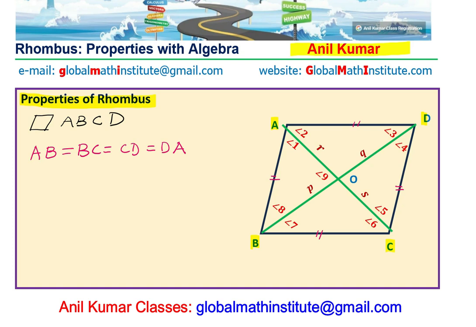And then we also have the diagonals. Well, the diagonals of the rhombus are not equal, right? So remember one thing, the diagonals are not equal. So we know that AC is not equal to BD. Now, square is a very special rhombus in which the diagonals are also equal, but in general, the rhombus diagonals are not the same. However, the diagonals do intersect at a point and they bisect each other.